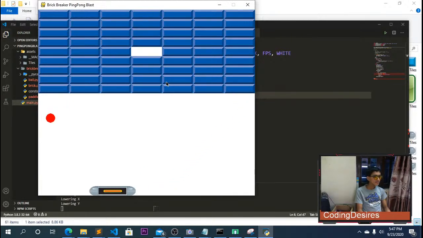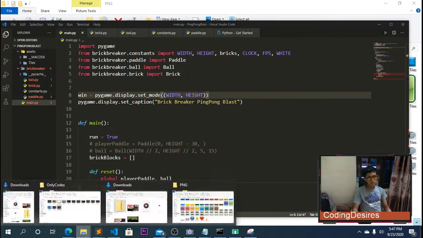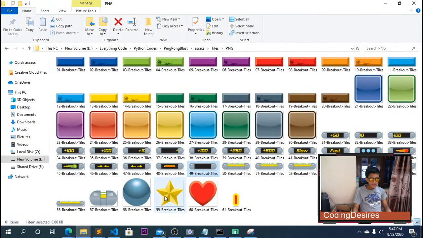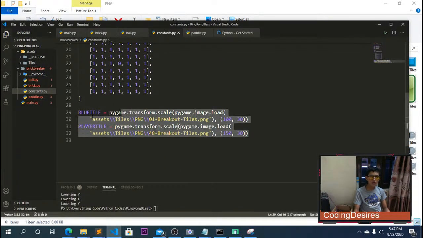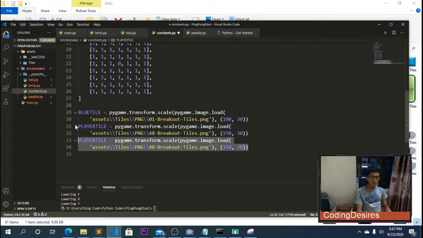So I believe there is an asset for the ball too. Let's check that out. And of course there is, it is named 58 breakout tiles, which we will of course import here. Which shouldn't be much of a problem.